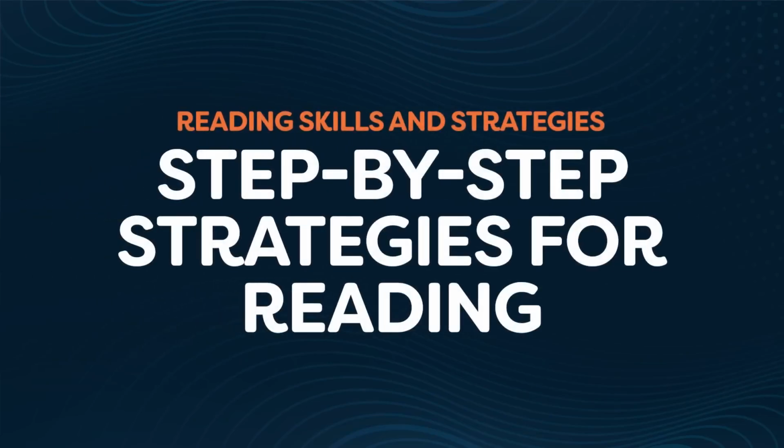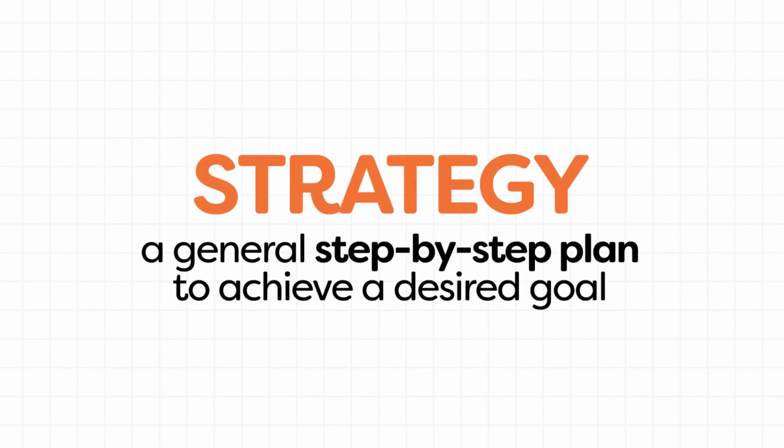So let's talk about reading strategy now. So on a very basic level, a strategy is just telling you what to do and in what order to do it. So step 1, do this, step 2, do this, step 3, do this. So some strategies will tell you to skim first and then scan. Other strategies will have no skimming whatsoever and they'll tell you to scan first. Other strategies will really focus on understanding the questions. Other strategies, there'll be more of a focus on the actual text.